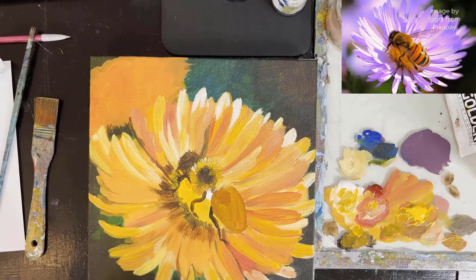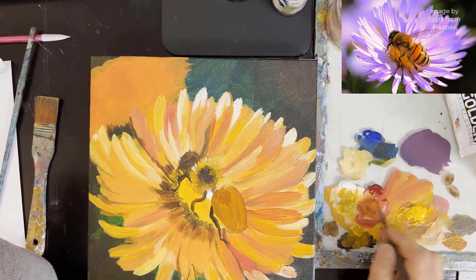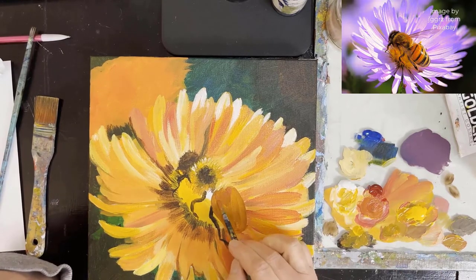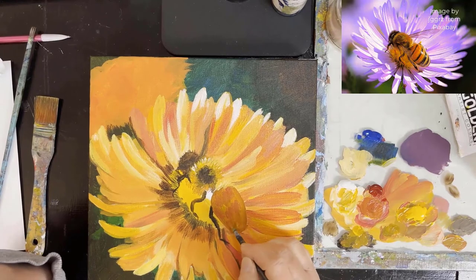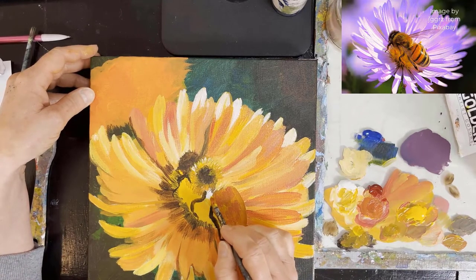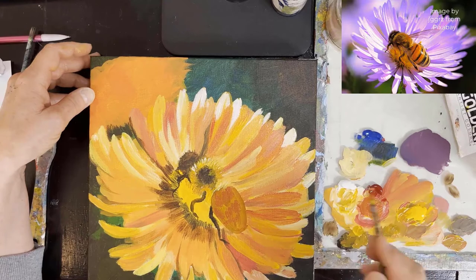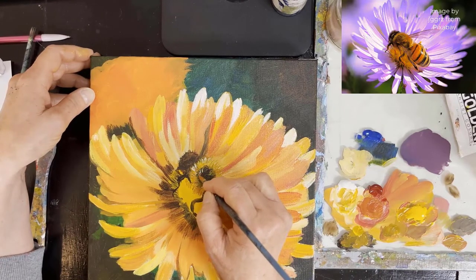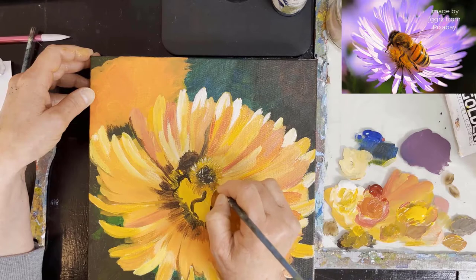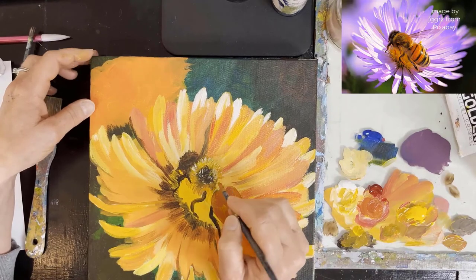I would really love to hear from you — what your experiences with bees are and why you decided to paint this bee. Here I added a little more red to the thorax — I think that's what it's called. Because when you look at the reference photo the tonalities are red, and you can see a little more of the white added in there as well.